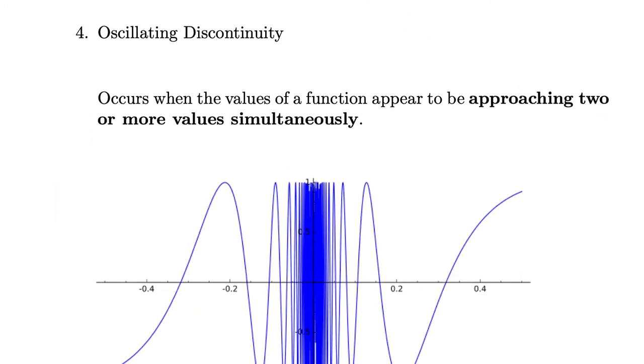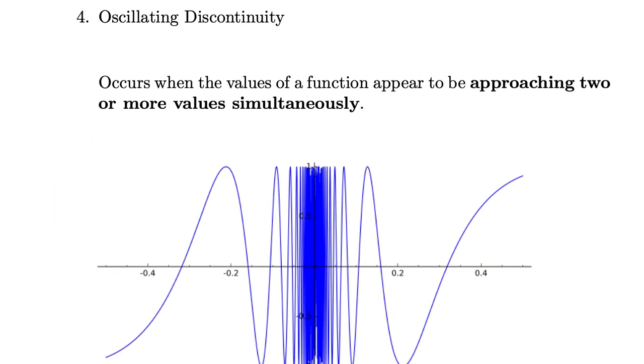And finally, we have oscillating discontinuity. And this was sort of the last special way in which a limit does not exist. So still, a limit does not exist. And here we have the classic sine 1 over x that we were talking about. And again, the principle here is that the limit does not exist because of this oscillation. And because the limit does not exist, we have a discontinuity.